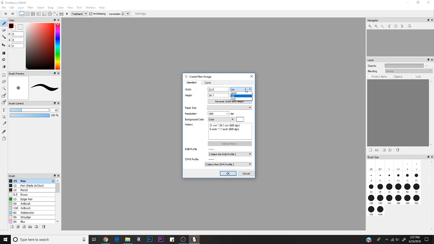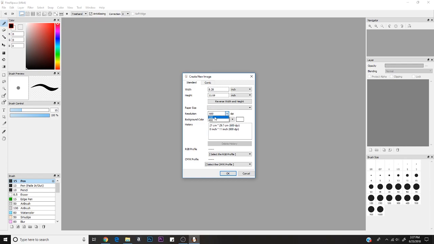You can drop these boxes down over here to do by pixel, centimeter, or inch, or what you can do is choose a paper size. I'm in the US, so I am not too familiar with these paper sizes, but I believe A4 is the closest to a regular sheet of paper over here. And when you click A4, it brings up the size in centimeters, but you can actually change it to inches and it'll tell you what it is. So you can do that.